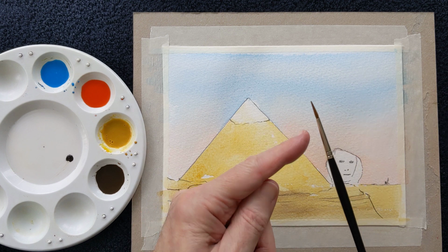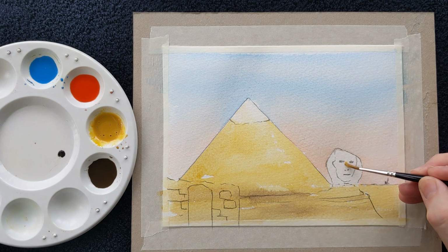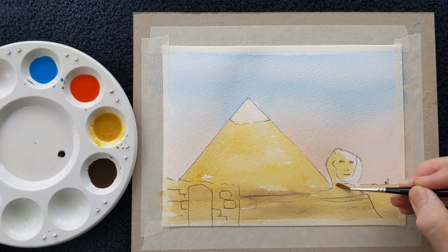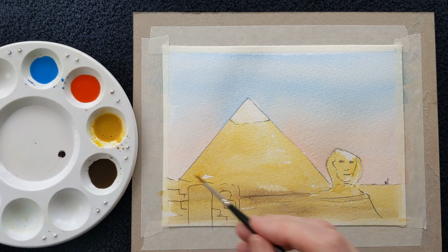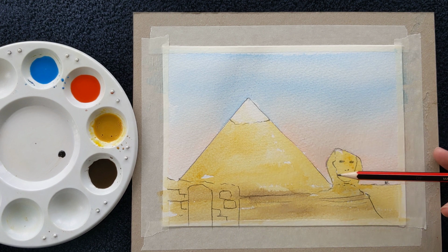I'm swapping over now to my smaller brush. This is a number 3. I can introduce some colour to the face of the Sphinx. And once again, I might like to have a little bit of light down the side of the face here.